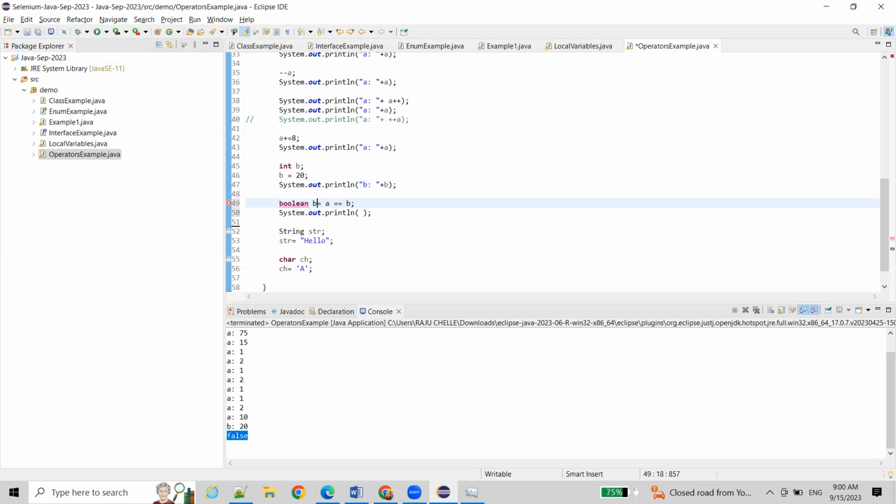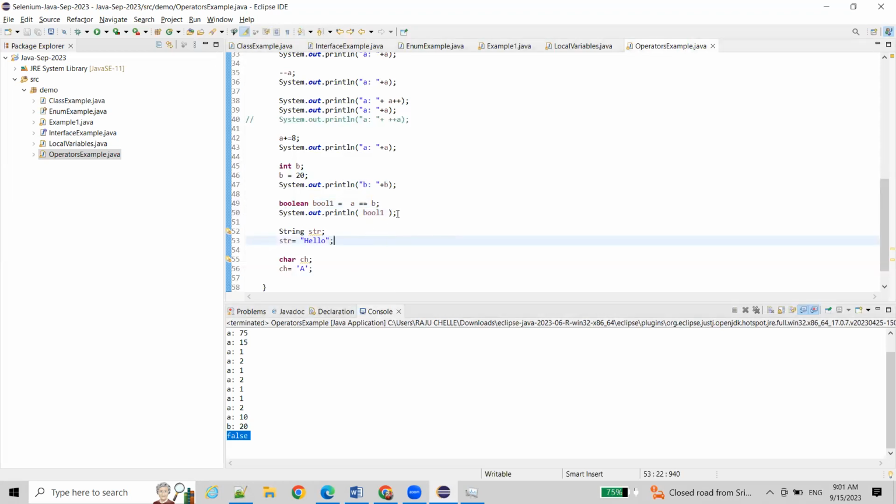That is the reason we have the Boolean data type, to store the result of relational operations or logical operations. This Boolean value you can print directly. Same value, it will print false.